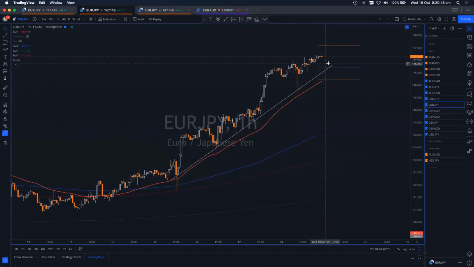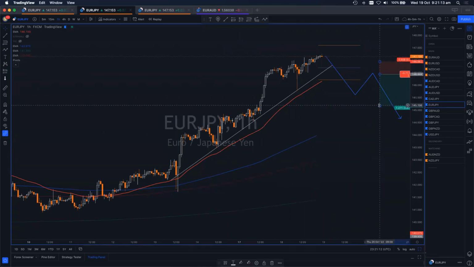So we need to find a break of this trend line. It seems to be a pretty good one. And a break of the 1 hour 50. And when we get that, whenever that happens, we can trade this down to the 4 hour chart, the 4 hour 50 here. If that comes down, this will start leveling out. And that could be a good little short trade right here somewhere. Probably stop about here and here. Could be a nice little trade.